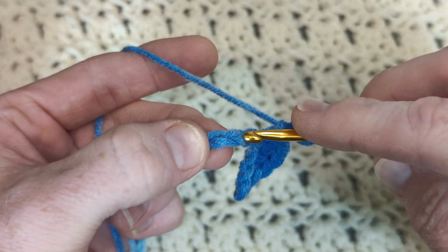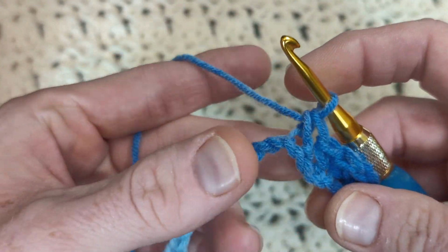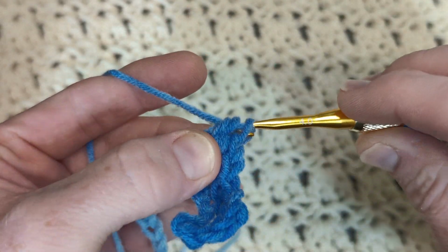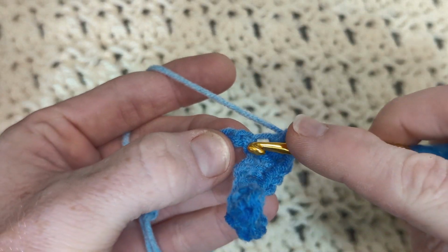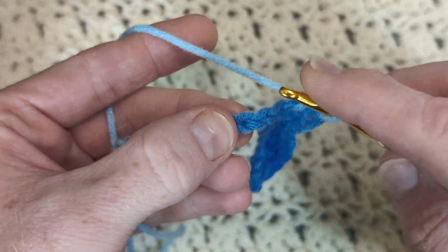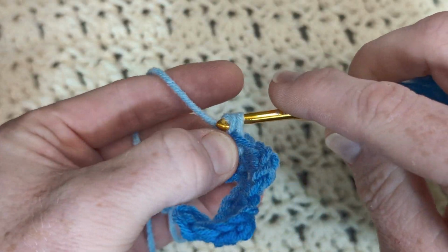Skip 2, and then over the next 3 stitches do your repeat. 1 single crochet, 3 half double crochet, 1, 2, and the third, and then 1 single crochet. Skip 2. Over your next 3 stitches do your repeat. 1, 3, 1. Do that repeat across your row. At the end, stop and we'll continue on to your next row together.